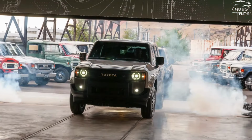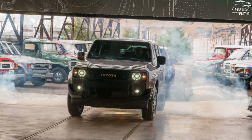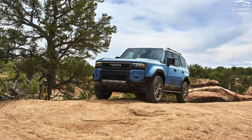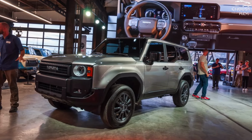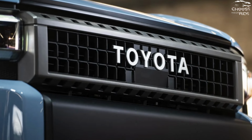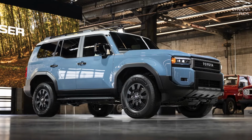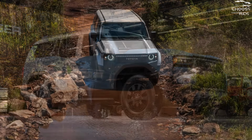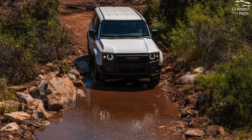2024 Toyota Land Cruiser features. There aren't many options in the limited Land Cruiser lineup. When compared to the previous Land Cruiser, which had a sticker price of $86,910, the 2024 model is a great deal at $57,345, which also includes a $1,395 destination fee. Along with the usual fabric upholstery, it also offers power features, an 8.0-inch touchscreen with wireless Apple CarPlay and Android Auto, a 2,400-watt inverter installed in the cargo area, and stylish round headlamps.